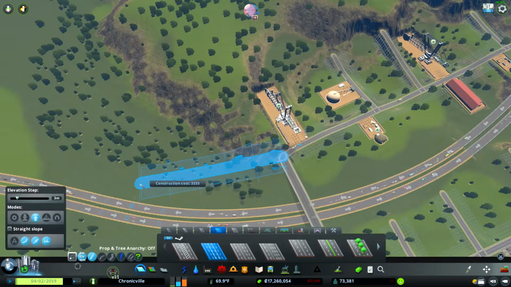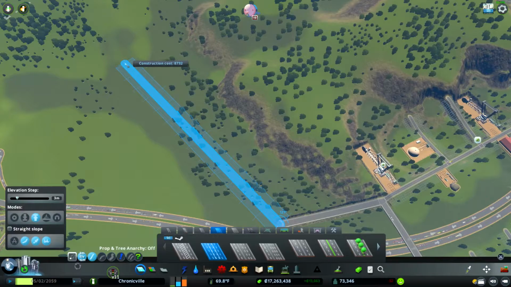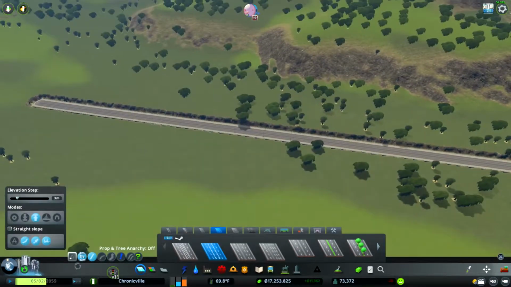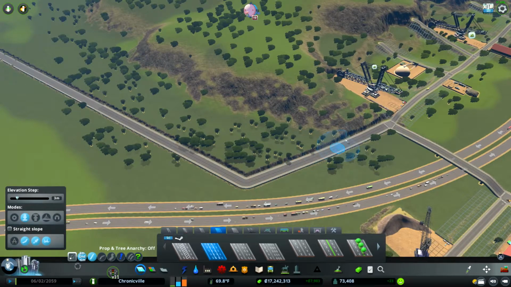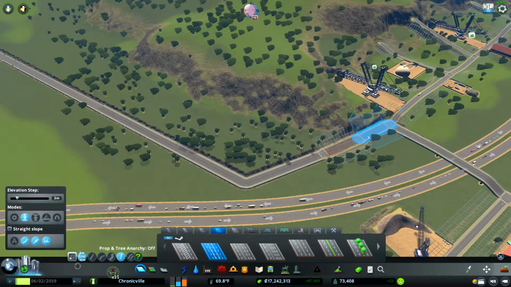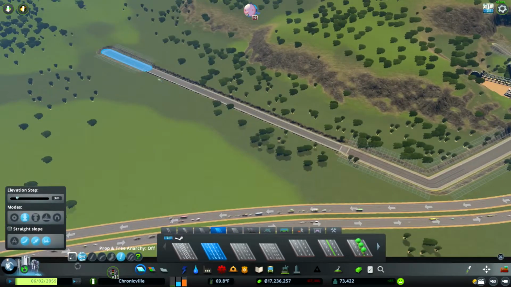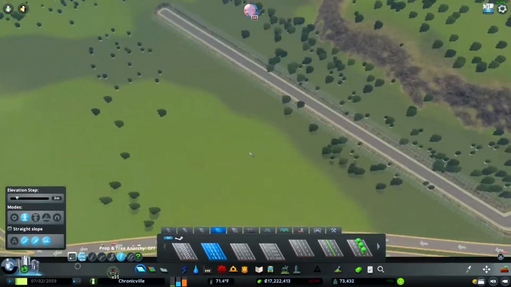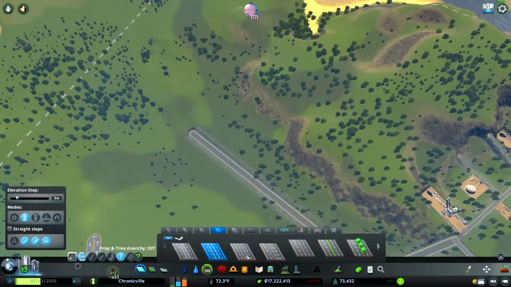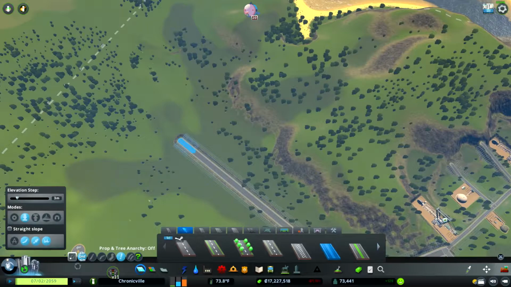Let's do this. Okay. And we can just simply do that. Why are you elevated? I need an explanation on this. That was weird. Alright, cool. And then we can take some smaller roads, take this one, whichever one it is, and just kind of pull it out.